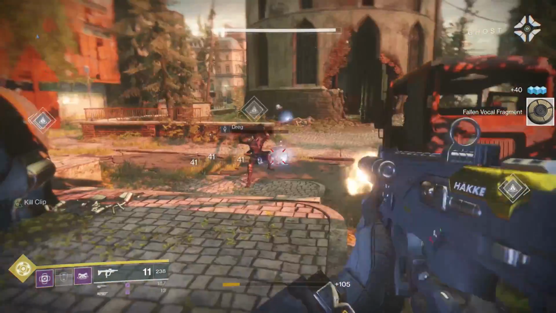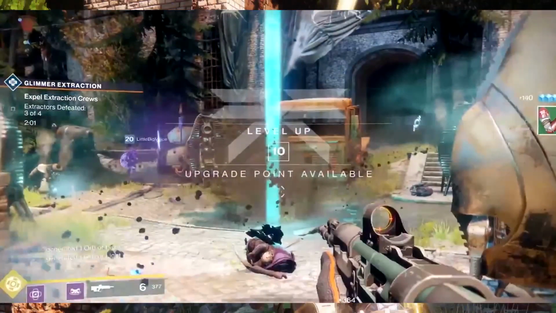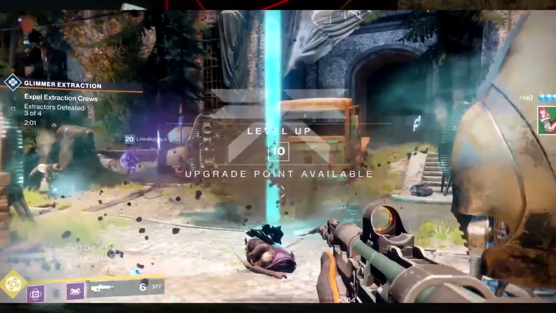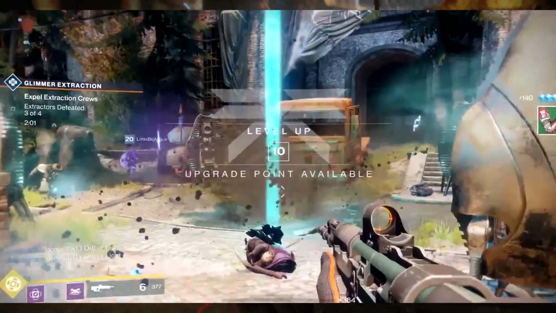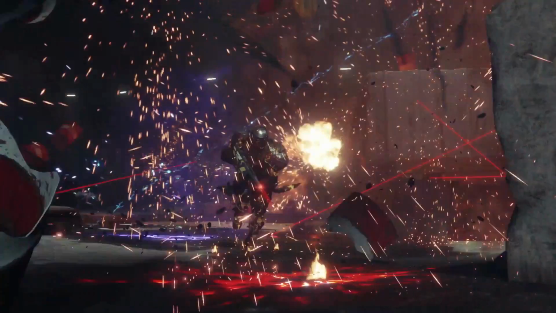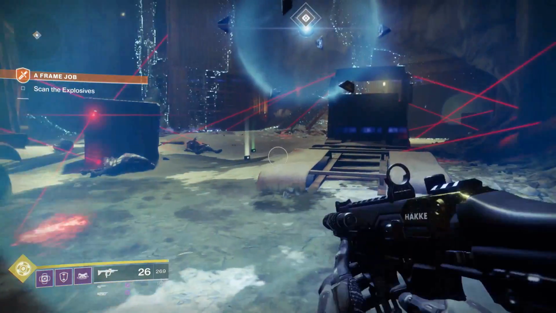And then last but not least, I wanted to speak about this screenshot on screen now. As you guys can see, it is a Guardian hitting level 10 and it says upgrade point available. Now this is very interesting indeed, because as you guys know, in the beta we got to check out how these little subclasses actually upgrade. It showed that we needed a special type of shard or a special upgrade point that we get through adventures as well as side quests.